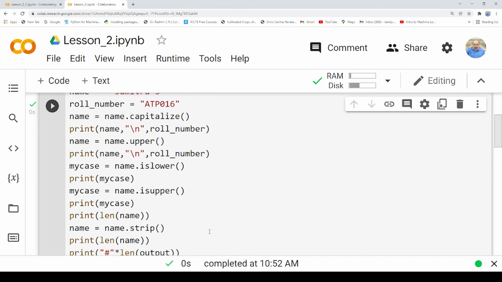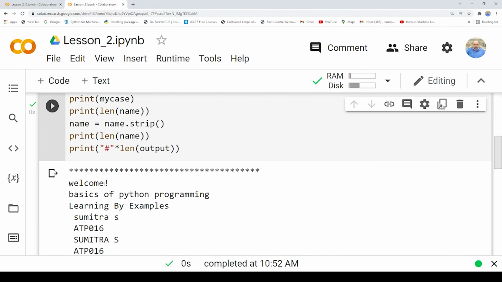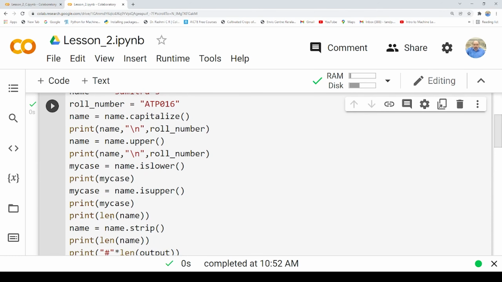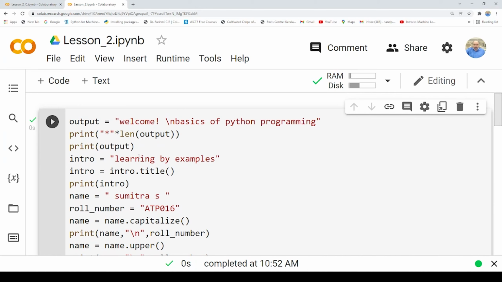Say I wanted to print welcome Sumitra, your roll number is ATP6. I need variables to be used in this place. Welcome, here I need the name, and I need it to be printed like that. So here I'll use string formatting methods.